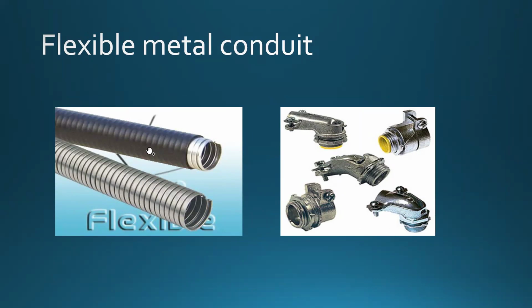And when some of the machines or the installation is going to be susceptible or exposed to some possibility of physical damage, all right? Also, you need to make sure that if you're running a buried cable, if you bury the cable underground, or outside, it needs to be UV rated if it's exposed, or it has to be direct burial rated when it comes to burying this thing in ground.